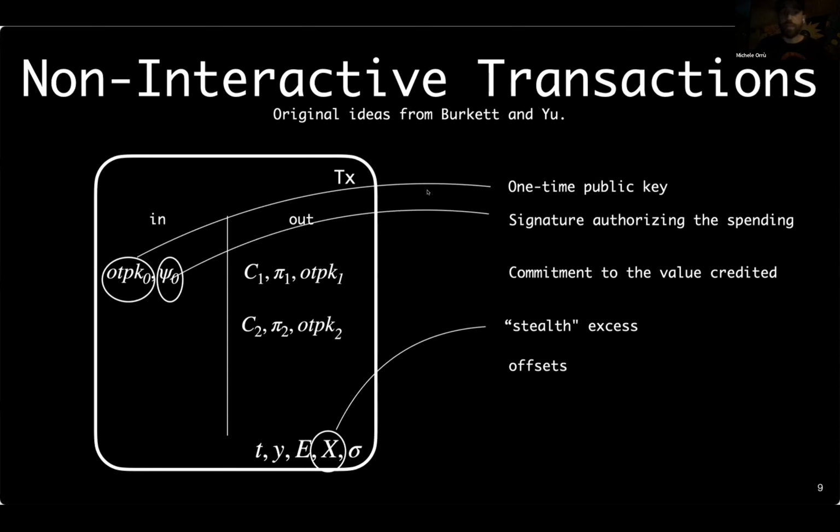Now, the stealth excess slightly weakens, unfortunately, another property of Mimblewimble called the cut-through. We, however, discuss in the paper trade-offs that can be made so that some sort of cut-through can still be achieved. We also have the offset that, just as we saw, provides privacy. And finally, as normal in Bitcoin's confidential transactions and in vanilla Mimblewimble, we don't have plaintext values credited to the public key. Instead, we have commitments to those values together with range proofs that attest that these values are small and they don't wrap around the integer arithmetic.